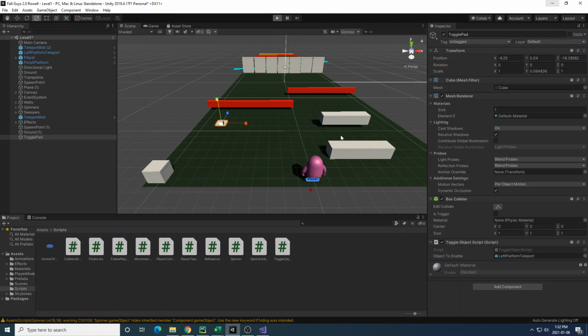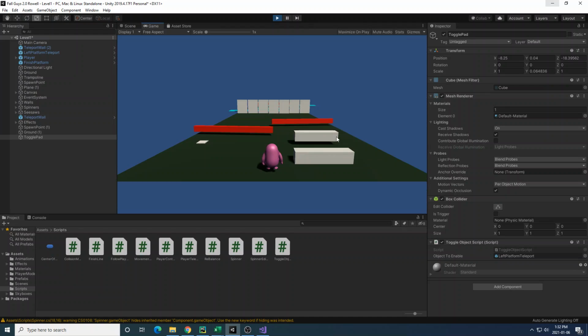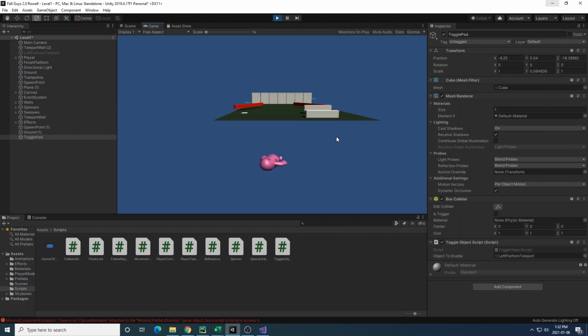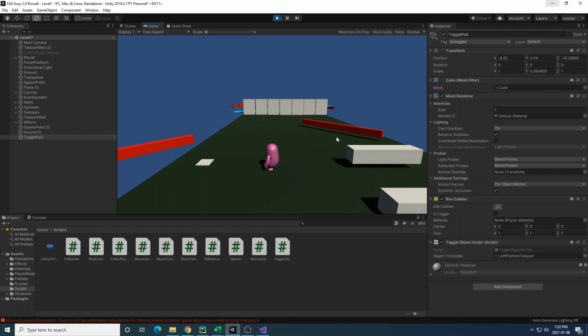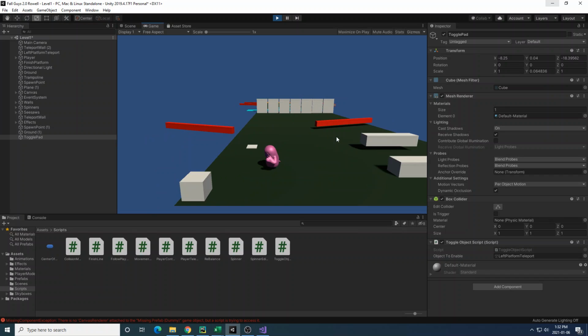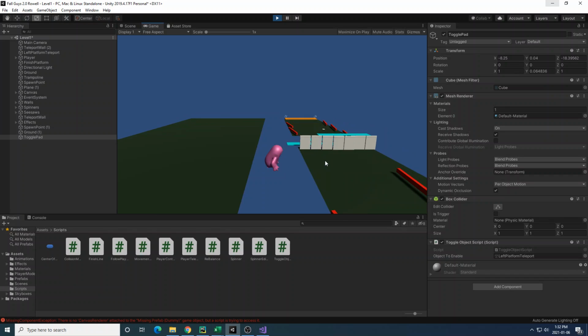Now that I'm in my game, I can press run. Notice that this teleport isn't here. Just to be really clear, I can go over there. There's nothing there. It's disabled. It's disappeared. Oh, I got hit. I need to wait for the right time. I'm going to go and touch this. And once I touch it, look at that. My teleporter has appeared. And now it's there for me to work with.